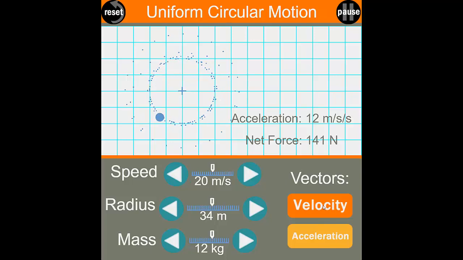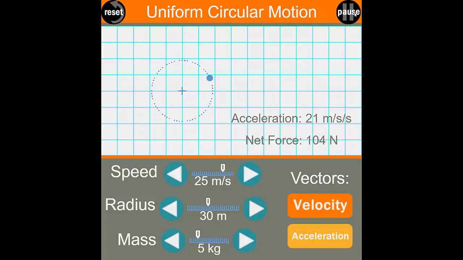There's also these buttons over here which turn on velocity and acceleration arrows. You'll get to those at the last part of the lab, if you're working on the lab sheet. And by the way, you can always reset it to get rid of all the dots. So you can move these around if you want a clean thing here, and you hit start, and that'll give you a nice clean look at it. Okay? So this is a simulation, pretty straightforward.